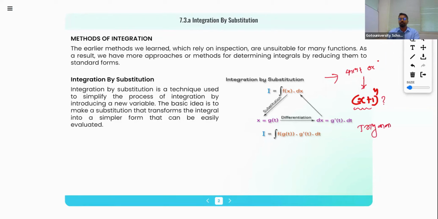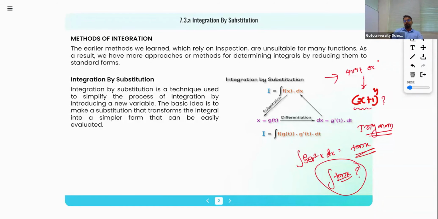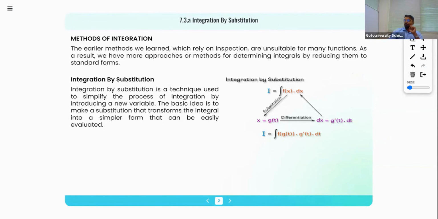This happens for only some of the functions. I know the integral of secant square x dx is actually tan x, right? But what is the integral of tan x? I have a problem, right? Similarly, there are many functions where we cannot think about simplifying them into another format. So what are we going to do? Are there any other approaches? That is where we understand different approaches for different questions, and we need to know that's a problem about integration.